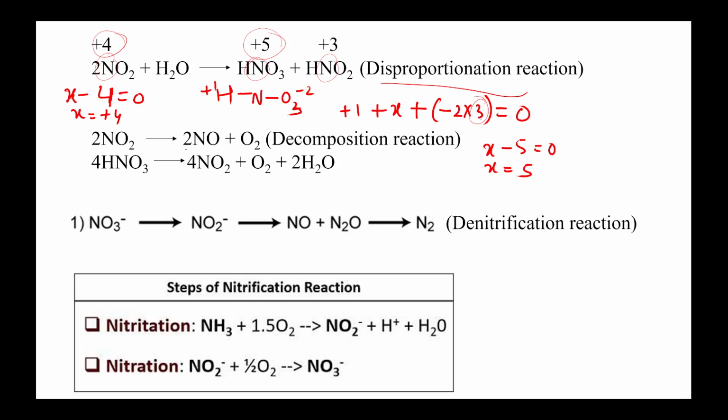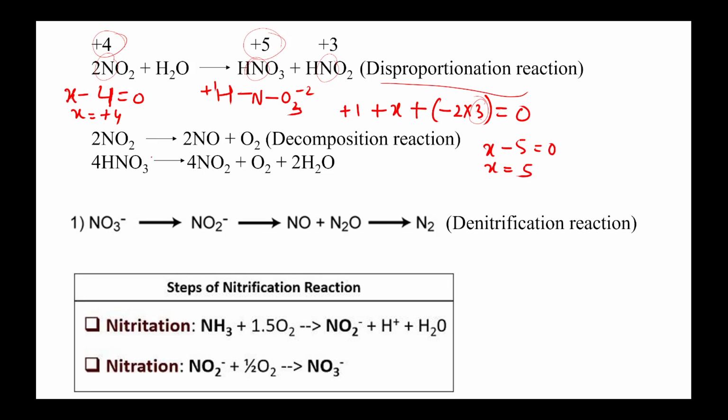So this is decomposition. Another example of decomposition reaction where breakdown is happening is nitric acid breakdown. Nitric acid will break down into NO2 plus O2 plus H2O. All these components will break down into their own inorganic simplest form. So nitric acid will break down into nitrogen dioxide plus oxygen plus water molecules. So this is called decomposition reaction where the breakdown is happening. Disproportionation, there disproportionation of oxidation states are happening.